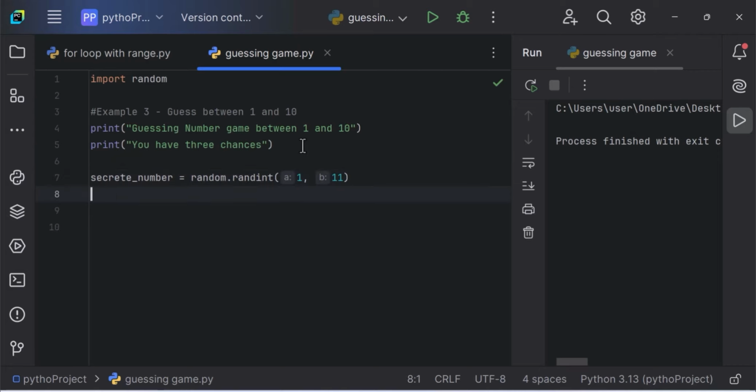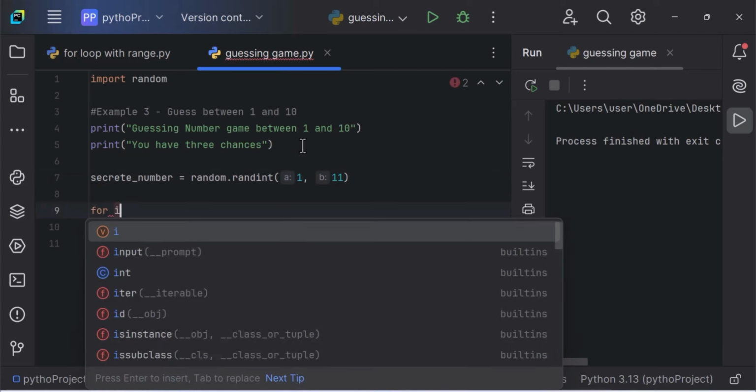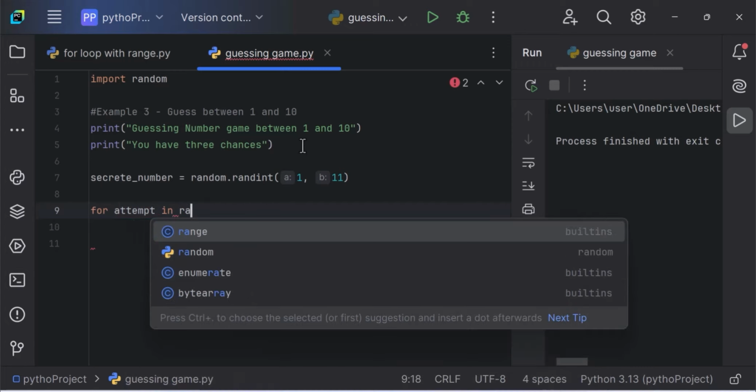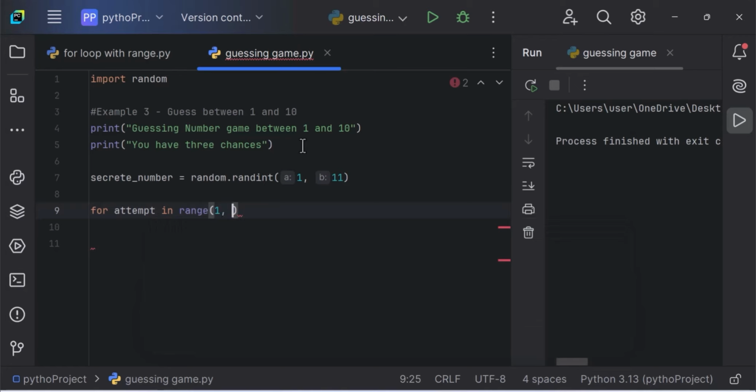So we have to say for, I will step into the loop, but I want to use a variable name called attempt. For attempt in how many times, I'll bring my range 1 comma, because I want 1 2 3, so I put 4, between 1 comma 4. If you want 5 iterations, you say 1 comma 6. So I want 1 2 3, so you add 1, making 1 comma 4.